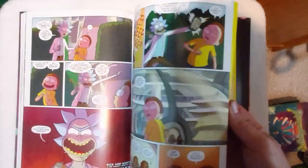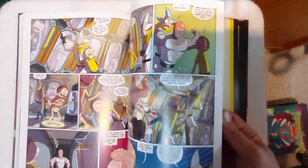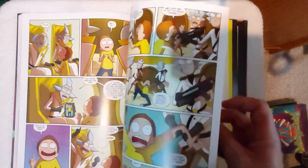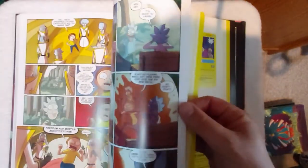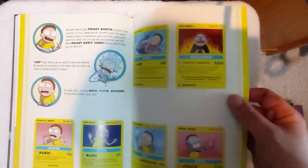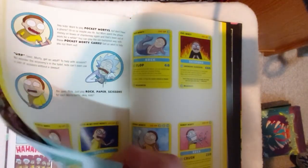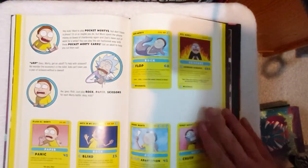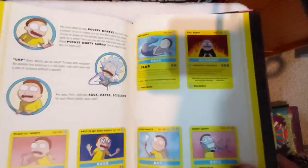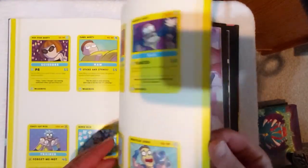But it does feel a little more like the story because it has Morty in it. It also feels like it's trying to work a plot into a phone game, which is no easy task. So kudos to the writer, because they did have to write 5 issues. And it comes with little trading cards in the end, including Ants in My Eyes, Morty. That was kind of cool.